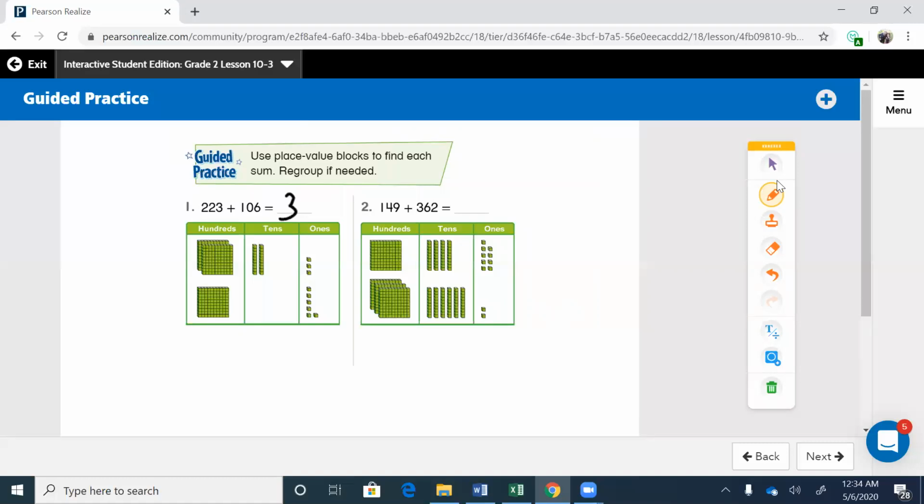If you can make a 10 basically, then it has to go over into the tens place. So let's count the ones. 1, 2, 3, 4, 5, 6, 7, 8, 9. Okay, there is no regrouping, so back to work. Go to the tens and count 1, 2, and then we just counted it, and it was 9. 329.